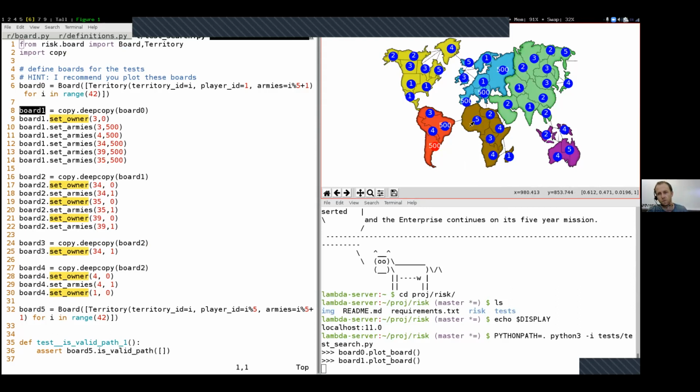For some reason, we really want to take over North Africa. Then the shortest path available to us would be going from Argentina to Brazil to North Africa. But this is only shortest in the sense that the number of territories that we're traversing is small. We traverse between 2 territories like this.